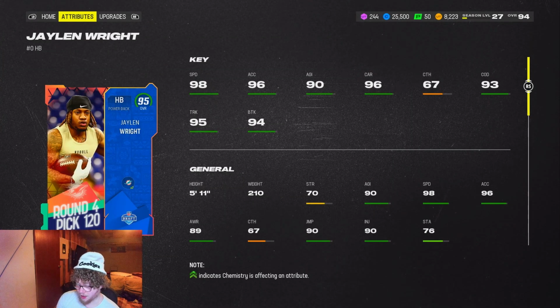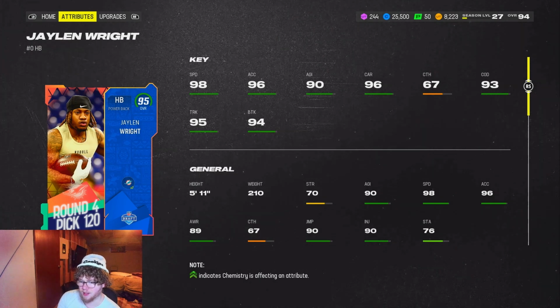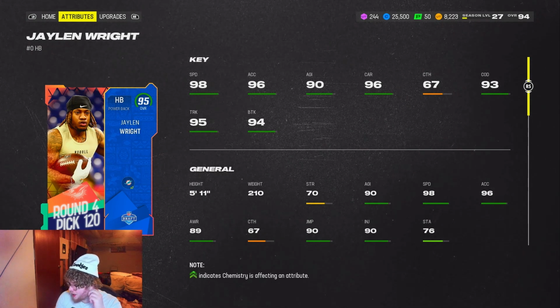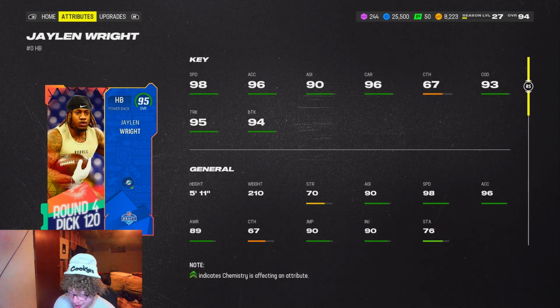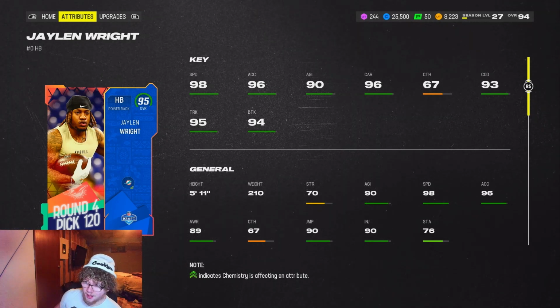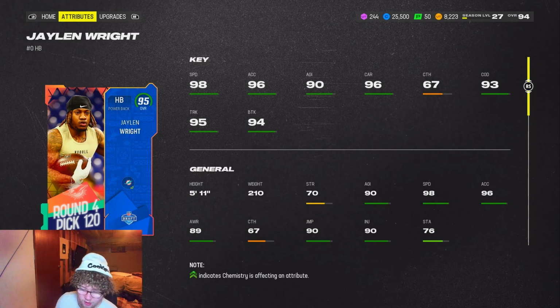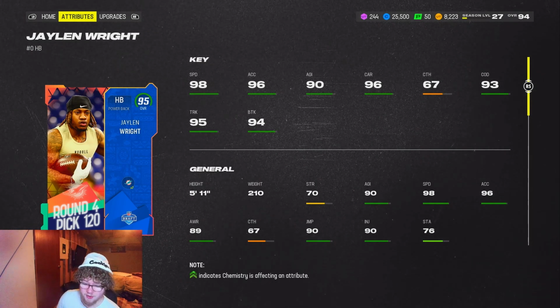The best budget running back, in my opinion, in the game right now is Jalen Wright. He's one of the draft players. He was picked in round 4. I mean, it says it on the card, I'm not even going to read it. This guy's usually about 50k, and honestly, all the non-first round guys, the second round, third round, fourth round, all those cards that are 95s are usually around 50k. They're around the same price.